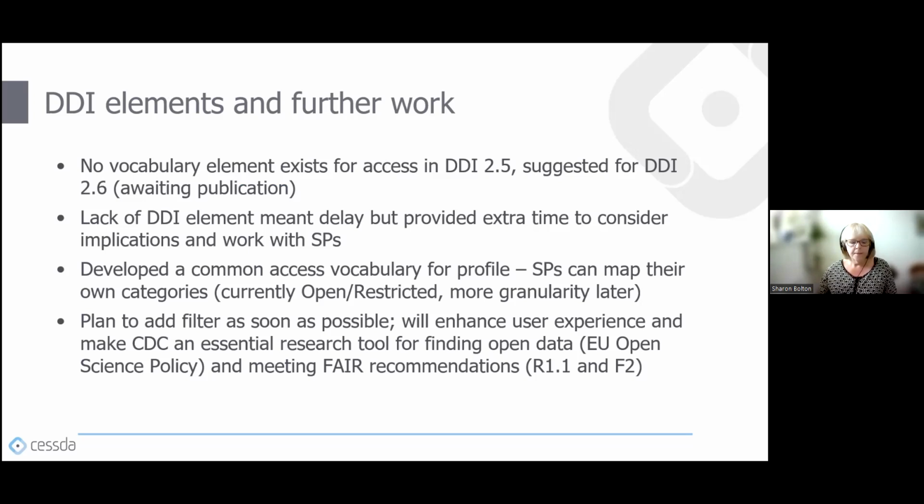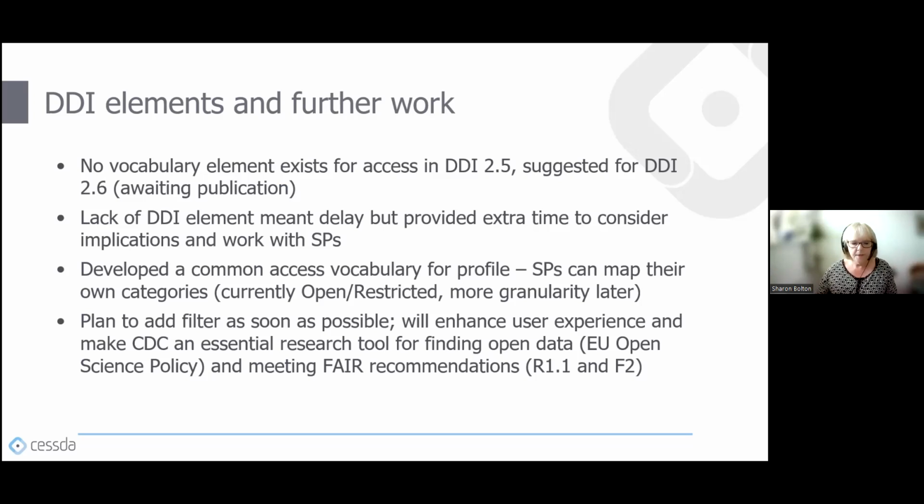We've developed a common access vocabulary for the profile, which service providers can map their own categories to. As I mentioned before, it is just the 2-flag one, open and restricted. We're hoping, once this is working properly, to be able to add more granularity in the restricted category later.